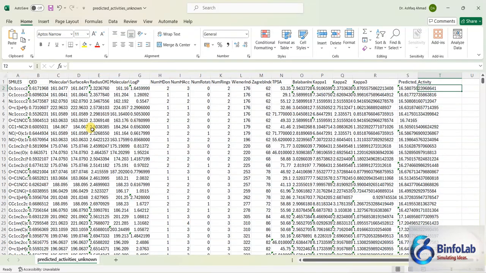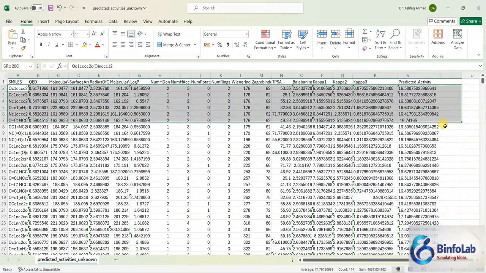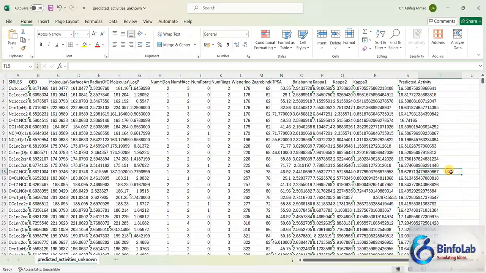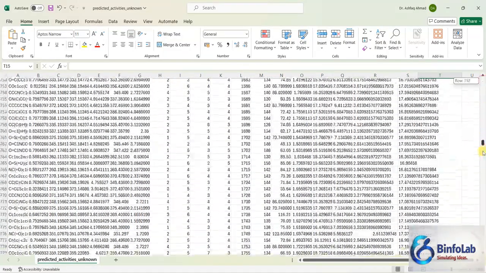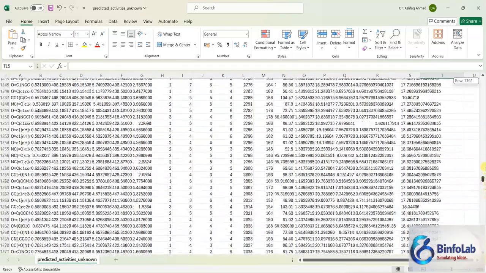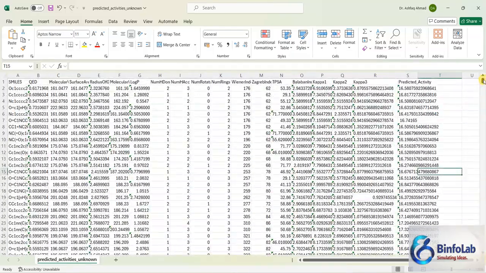Now, what is the use of QSAR screening? If this is your unknown library, almost 2000, it's hard to calculate or to dock each and every one. So why not use this feature?